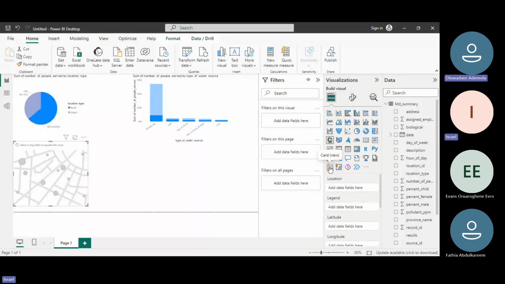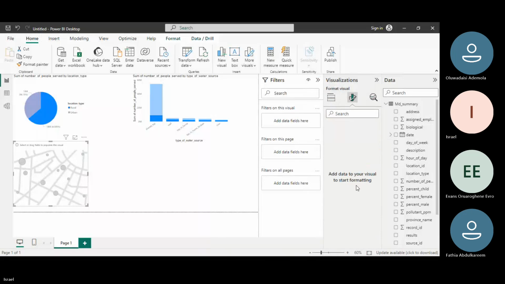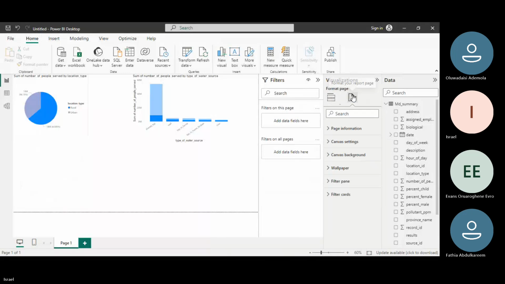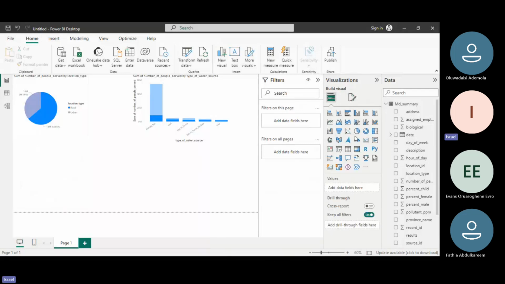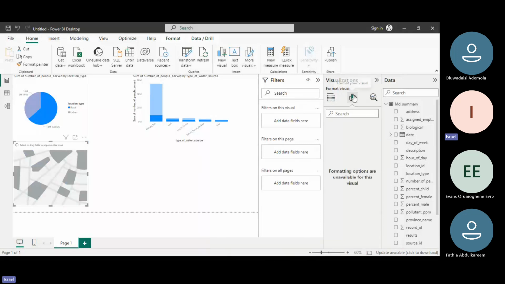It should be here. I need to do some settings for your visual. Let me delete this first. Okay. Let me add any map, then go to settings.